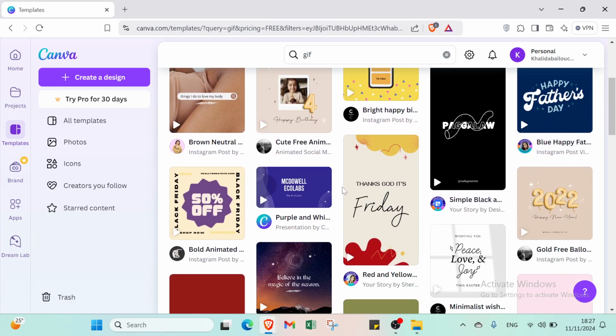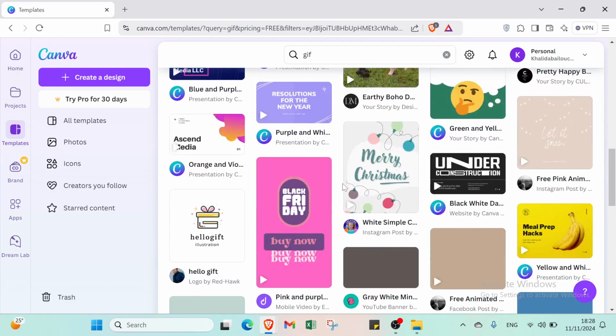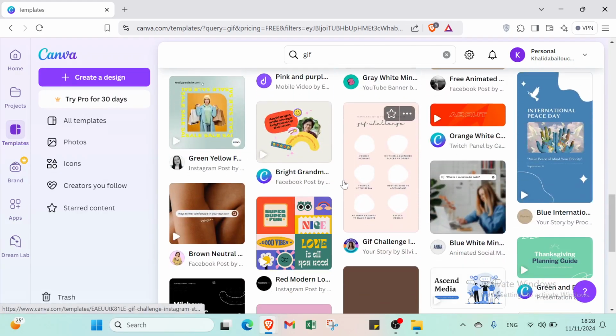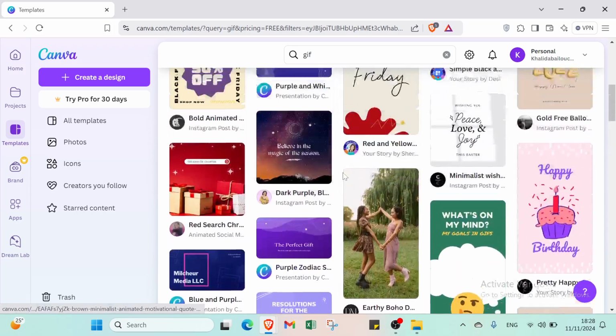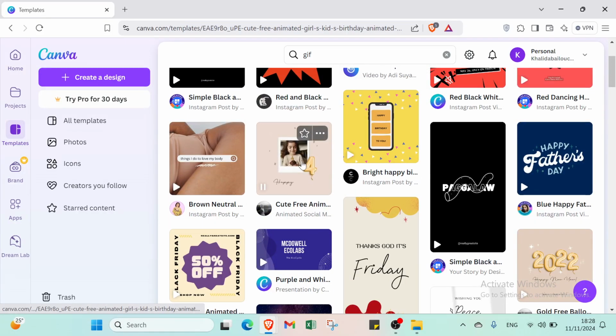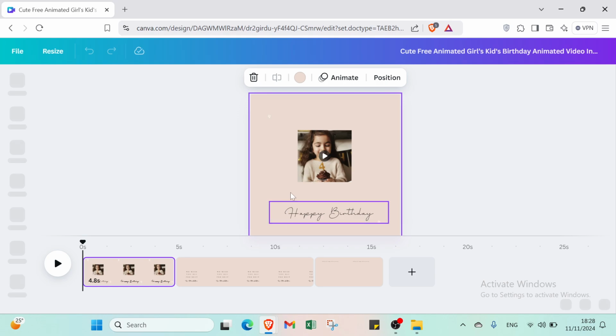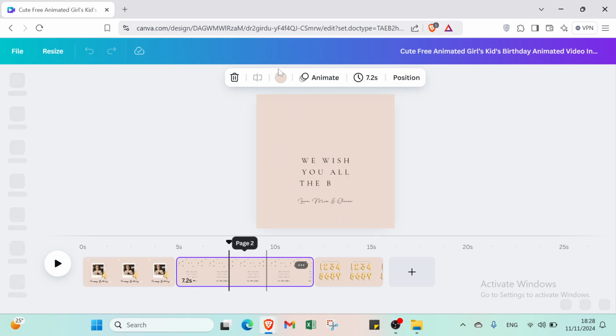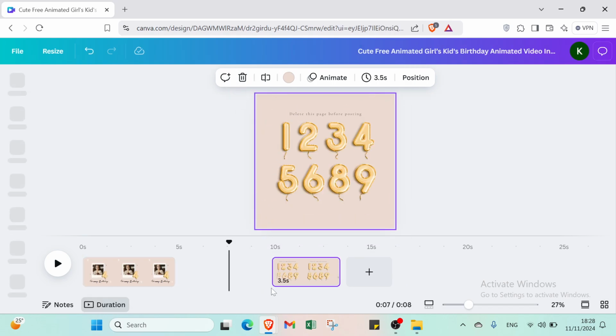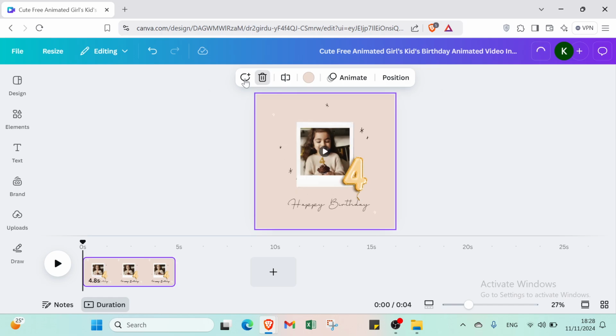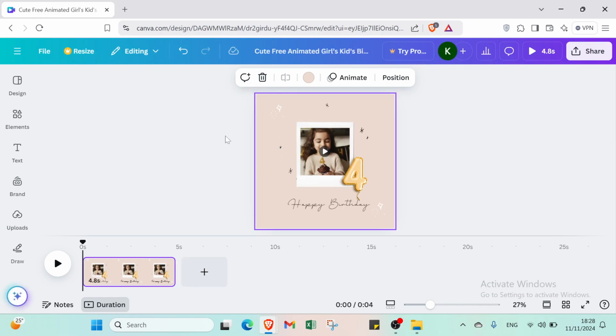Right now all you have to do is scroll down and select the template that you want. For example, let's just come back and I will select this birthday one, and I will click over Customize this template, and then you will find a page which is this one, as you can see. So I'll firstly delete this one because I don't like it. Also this one. I'll skip the first one, and let's get started designing our GIF.